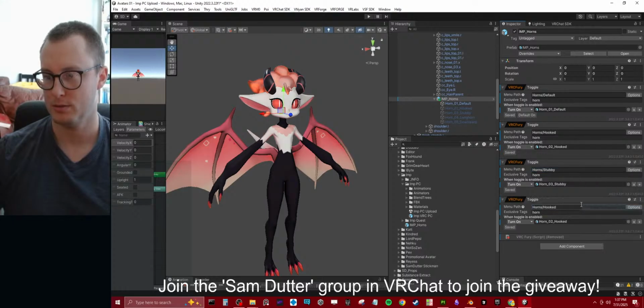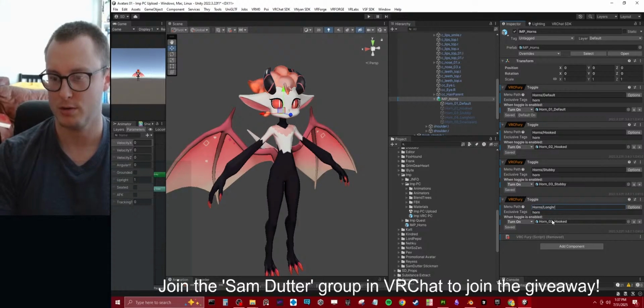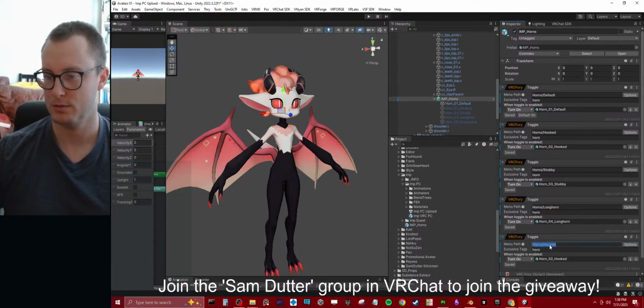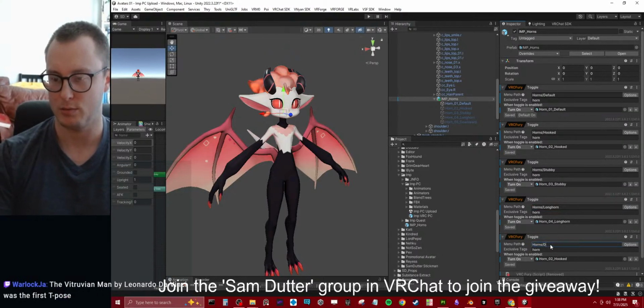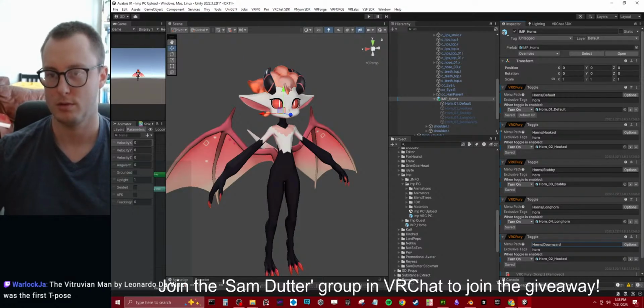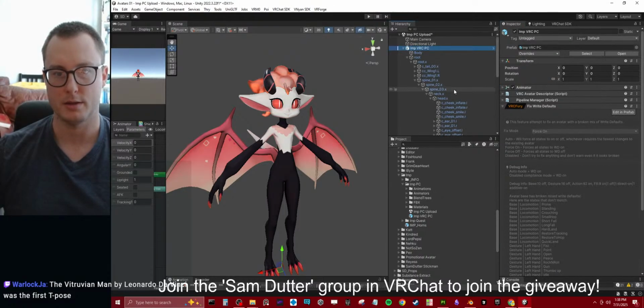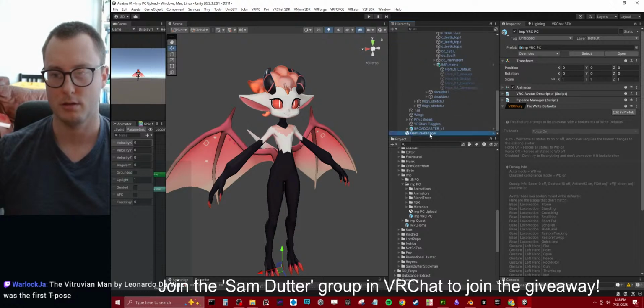Paste as new. Longhorn. Paste as new. Down. Save. Let's apply this to our prefab. And then let's enter play mode.